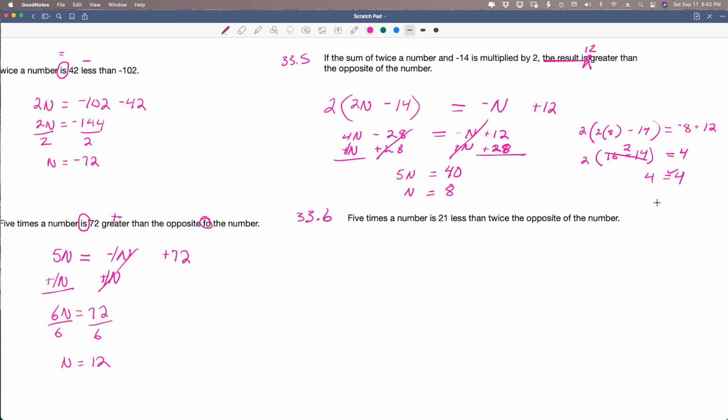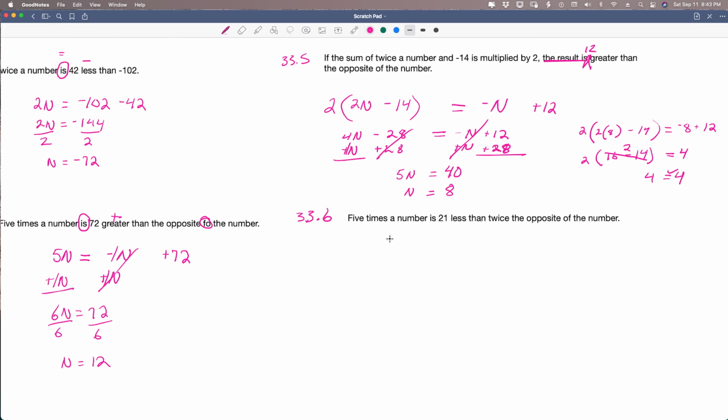So that is correct. We did it correctly because we were able to take this answer for n and substitute it back into our original equation, and we got the same number on both sides, which means it balances and the equation is true. And you can do that for any of these. If you want to check your work, if you're not sure that you got the right answer, just take the result and substitute it back in and solve each side of the problem, and if it balances, you did it right.